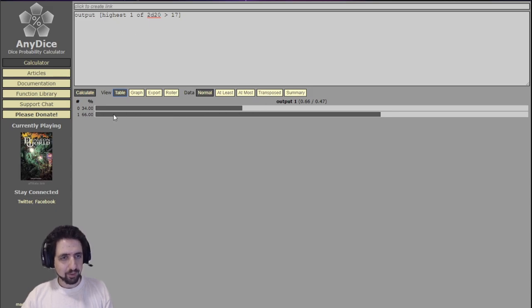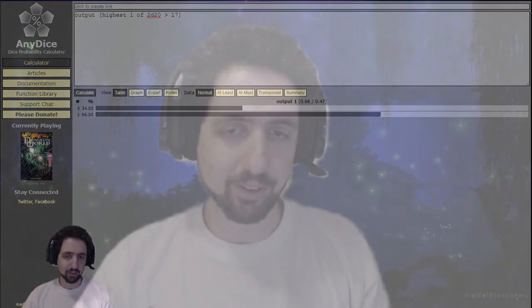This is the math. Basically, it means that if you roll with advantage, you have a 66% chance to hit with Superior Critical. That means an 18, 19, or 20. This is insane. But that's the Champion Swashbuckler for you.